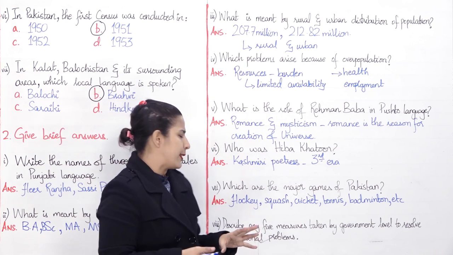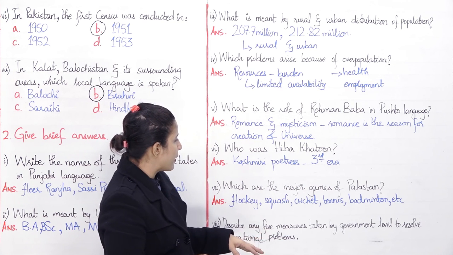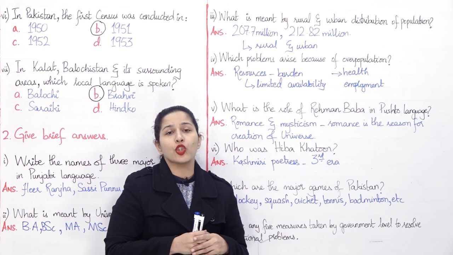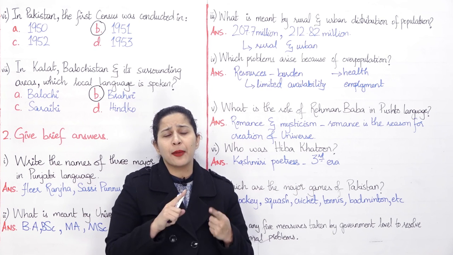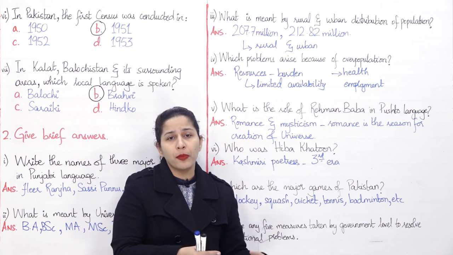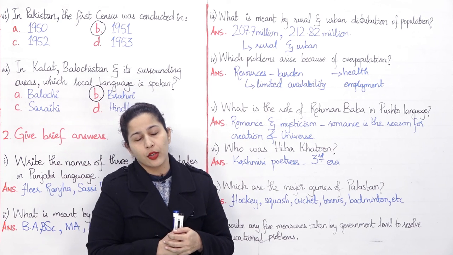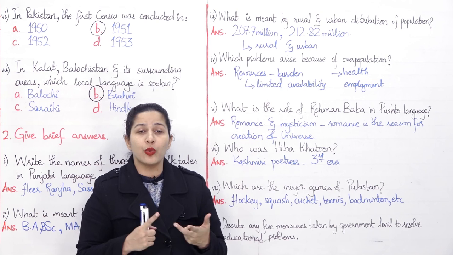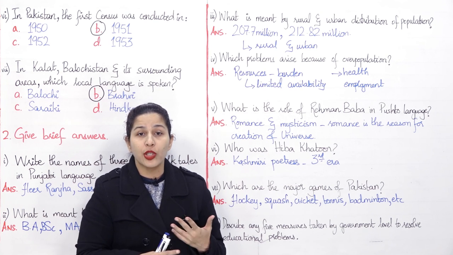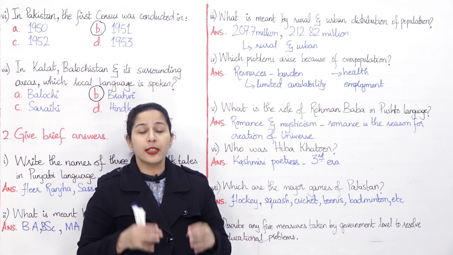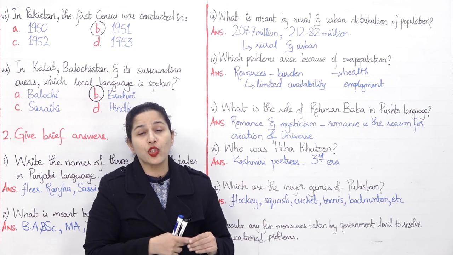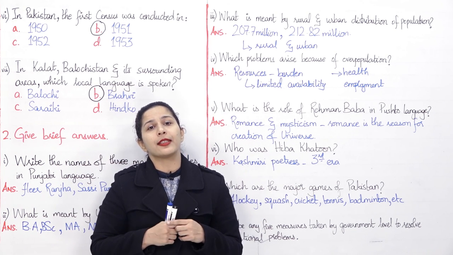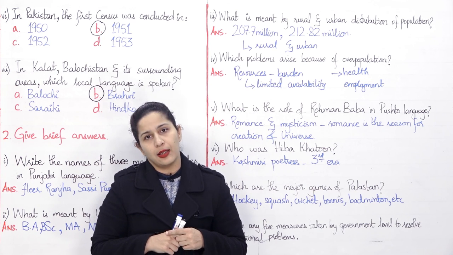Eighth question: Describe any five measures taken by government level to resolve educational problems. Any five steps that government has taken to address educational problems. If you recall, we discussed in a full lecture about the educational sector, where we discussed its problems, suggestions and solutions. You can go back and recall them. However, here you can discuss that government should set up new schools, set up new educational institutions, take care of hygiene, encourage teachers, improve the educational system, eliminate the dual system, improve the examination system. You can state any five of these, that would be sufficient. The third part, which is subjective questions, we will discuss in the next lecture. Till then, goodbye, Allah Hafiz.